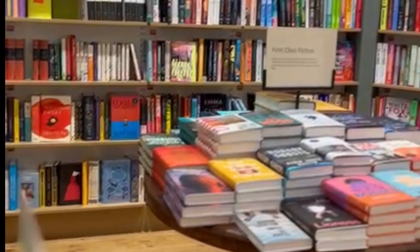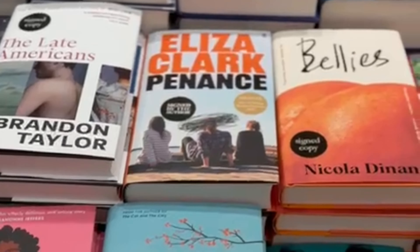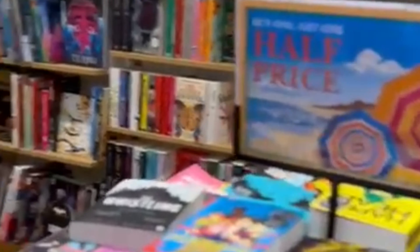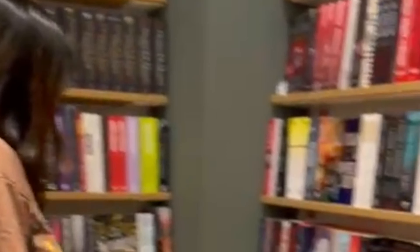Our best place to relax and have a free mind is Waterstones. I love this place a lot because there are so many types of books — even journals — and I always love coming here. It makes me feel relaxed. I mainly like to buy books with romantic and teenage-y vibes, which feel very suited to me.